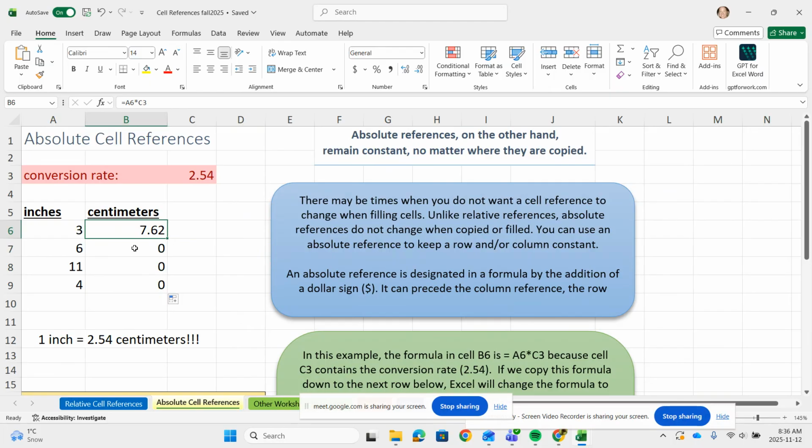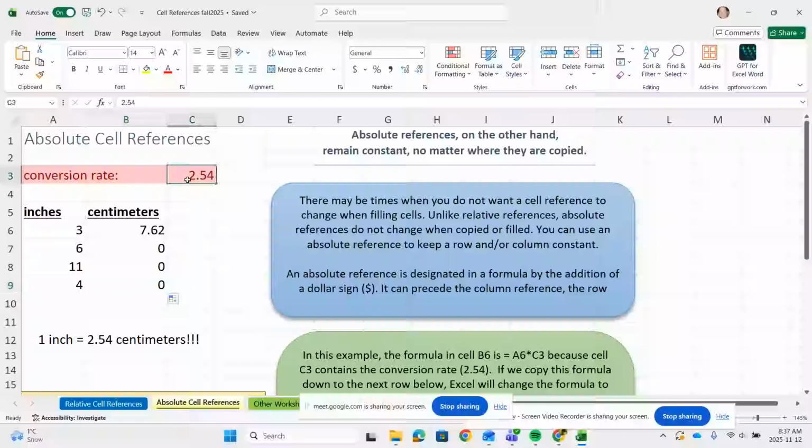Okay, so now you got to think about this logically, people. So what basically it's trying to do right now is this formula was A6 times C3. The next one down is A7, and now it's going to try to go to C4, right? Which is exactly what it's doing. And then this one below it will be C5 and C6 because it's going to think that it's got 2 columns of numbers, but we don't have 2 columns. We want it to move down on this column, but we want it to be absolutely into that one.